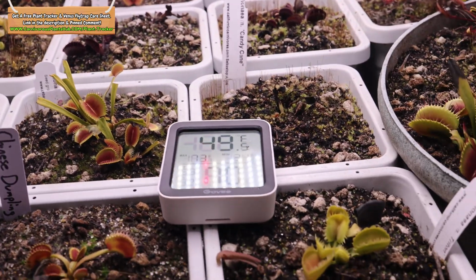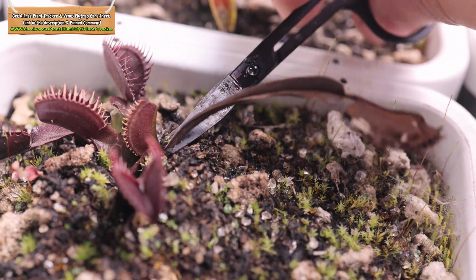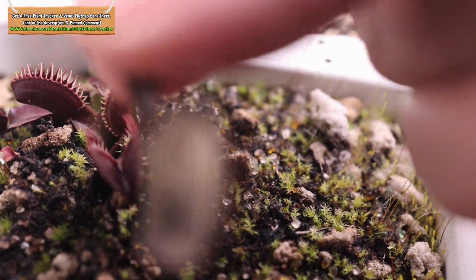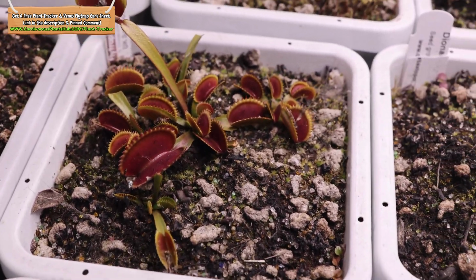Once March arrives, I'll increase my light output by 2 hours, increasing it up to 6 hours. I like to gradually increase my light output as I get closer to the end of dormancy. Every month, I'll increase the light by 2 hours. By May, the lights will be on for 10 to 12 hours a night. As soon as temperatures outside stay above freezing overnight consistently, I'll move all my plants out into the sun full time for the summer.